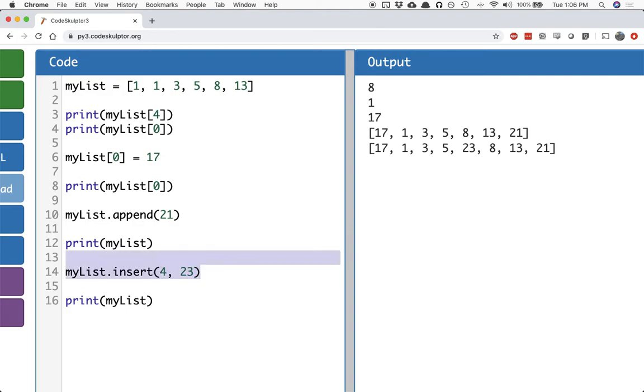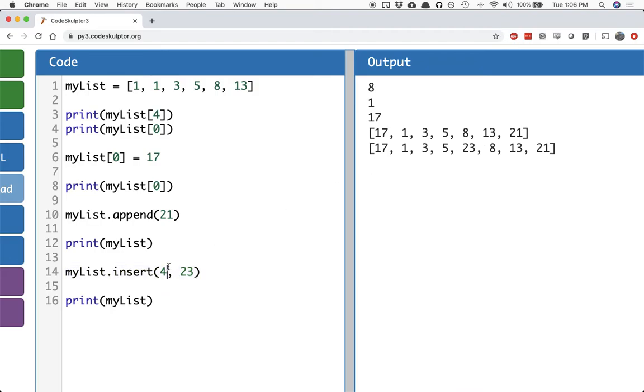So over here on line 14, we said my list.insert 4, 23. So actually it says this is the index that we're inserting at. This is the value we're going to insert in. And I can tell that because here on the final print statement, when I reprint my list after I insert, the value 23 shows up.